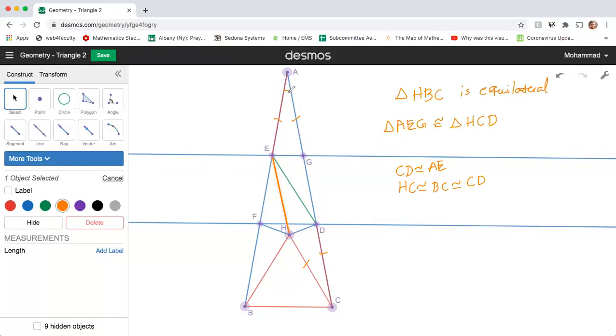This angle here is 20 degrees. This angle is also 20 because this entire angle was 80. 60 of it is coming from this equilateral triangle. The remaining would be 20 degrees here. And so angles A and C are both 20 degrees. So these two triangles are congruent by side angle side. And a conclusion of that will be that the side EG is congruent to side HD.